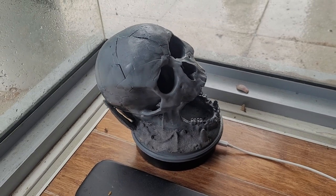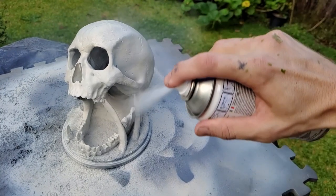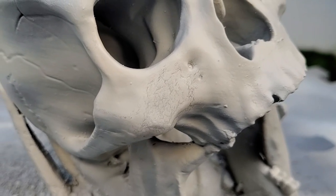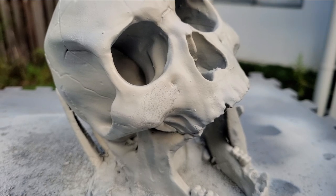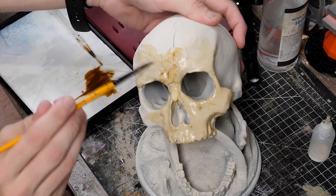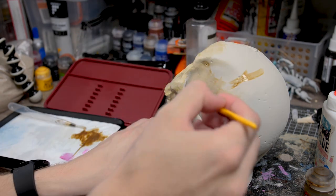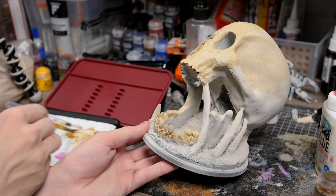I then sit it in the sun to make sure all of the resin is cured properly before giving it another prime and then a paint with Wraithbone white from Citadel. Due to the high humidity, this paint has some issues as it dries, leaving some cracked textures — this isn't a problem for me in this particular build but it might be if you're painting miniatures. Now to paint the entire thing, I am using some Citadel contrast paints. I added them to my wet palette and watered them down quite a bit before spreading them over the entirety of the skull.